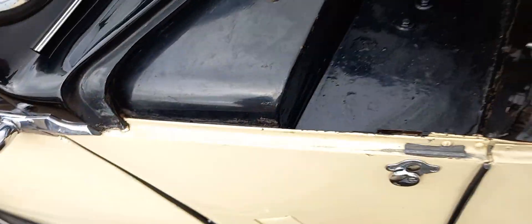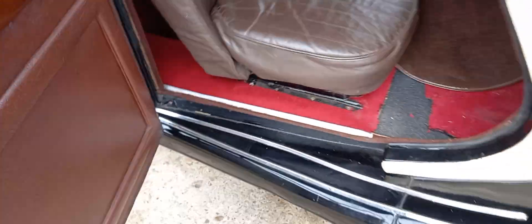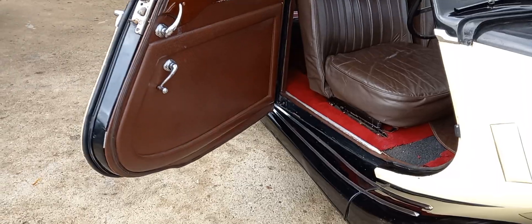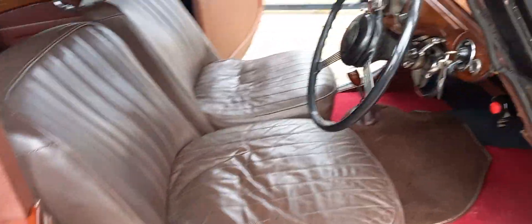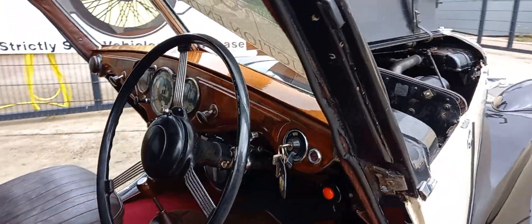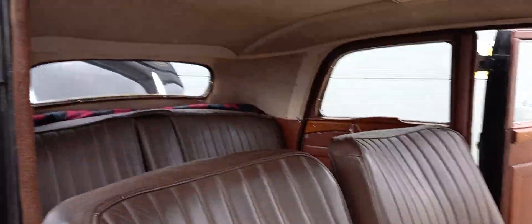I can hardly make out the numbers on that little plaque. There's a new carpet set in the boot, which will no doubt cap it off nicely. The inside seats are all lovely, door cards are lovely, and the dash is all really nice. There's also a large pack of paperwork with the car.